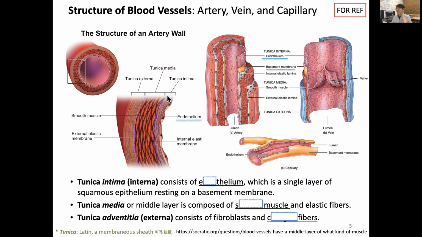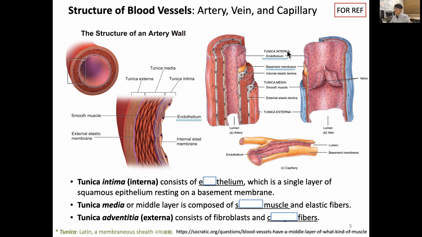And that is called the intima. So it's inside, so it's the tunica intima. And there's a middle part called the tunica media and an external part, the tunica externa. Let's compare artery and vein one by one. This left part is the arterial blood vessel, and the right part is the venous blood vessel.